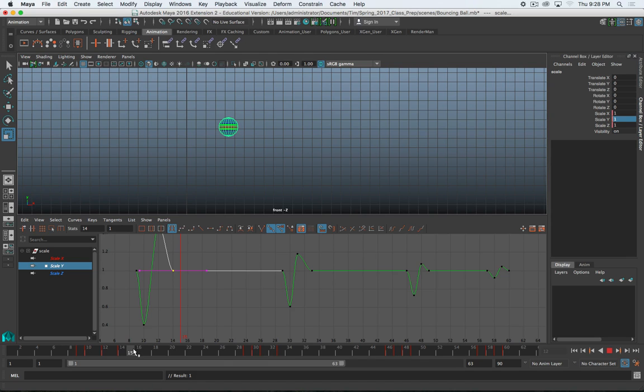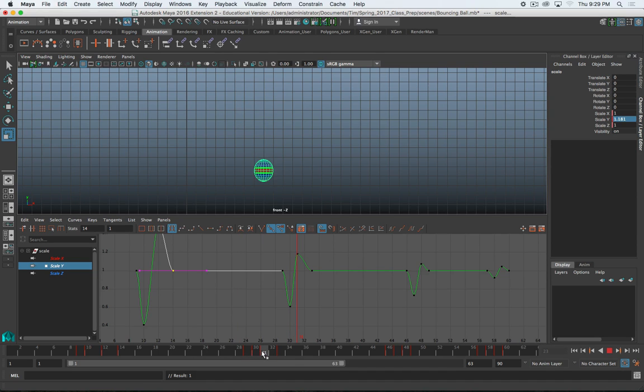Oftentimes in animation, exaggerating is going to make it feel more real. Even, and we're not doing character animation this time around, but especially with character animation, it's exaggerating the motions that really brings the life into it, even if it's not physically possible. If you just do motion capture data and apply it to a rig, it feels a little flat and stale. So adding that exaggeration just helps with the life of it.